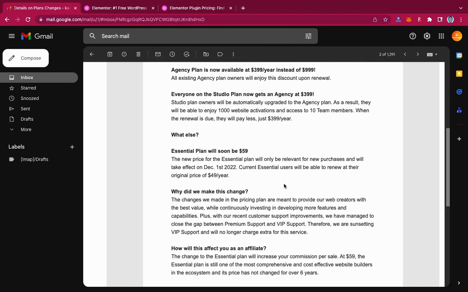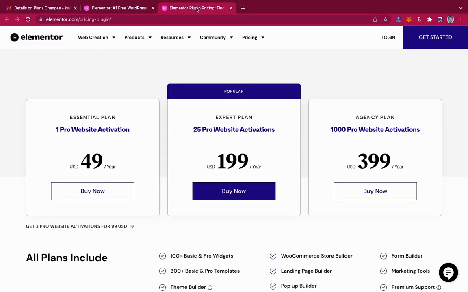Now what else is it? And that is what I've talked about. So the essential plan, which used to be 49, they will be rolling it out as 59. Okay, so meaning that there is an increase of 10 USD added to the essential plan, meaning that if you are going to buy just one, it will be more expensive than buying the 1,000 agency plan.